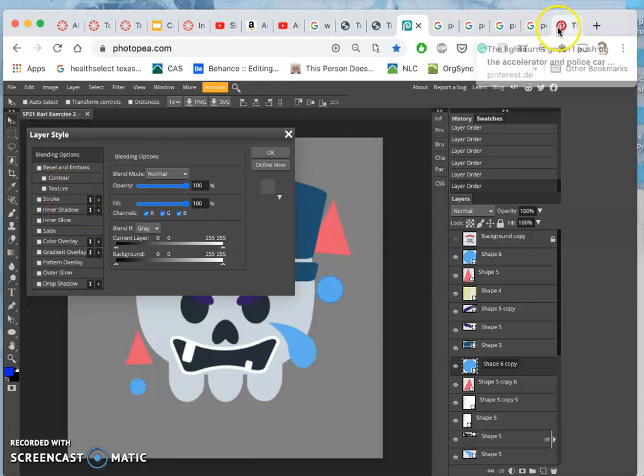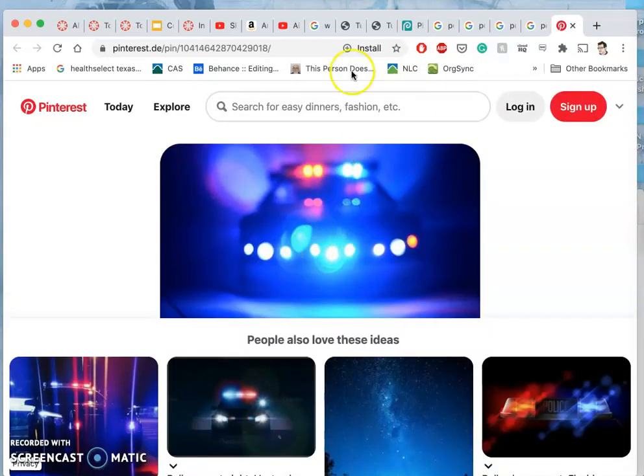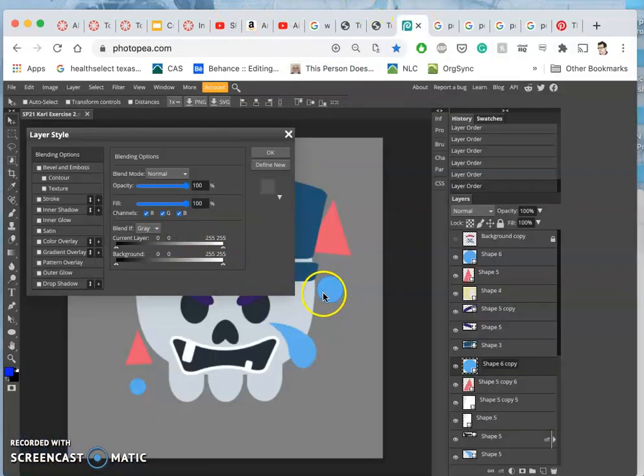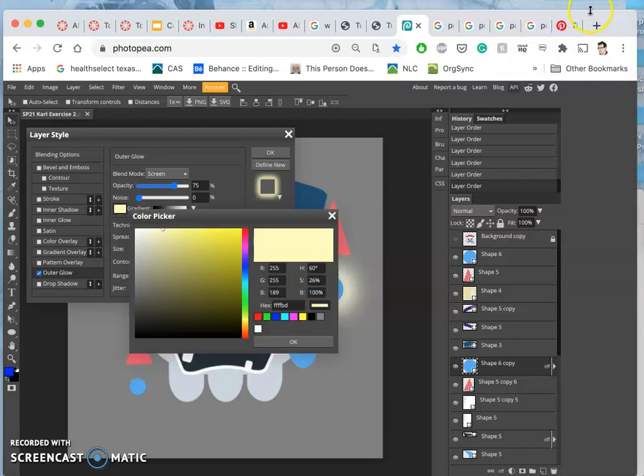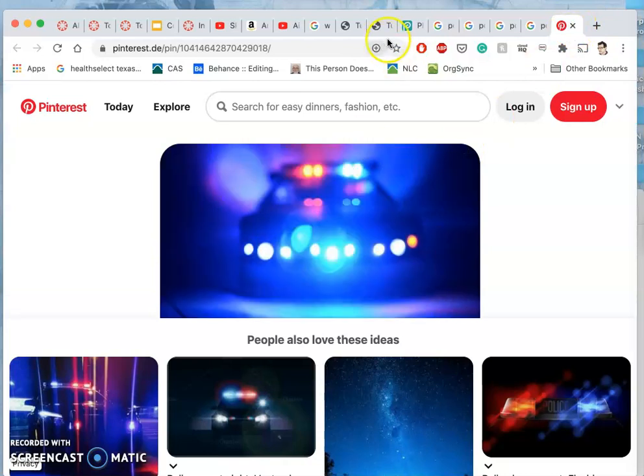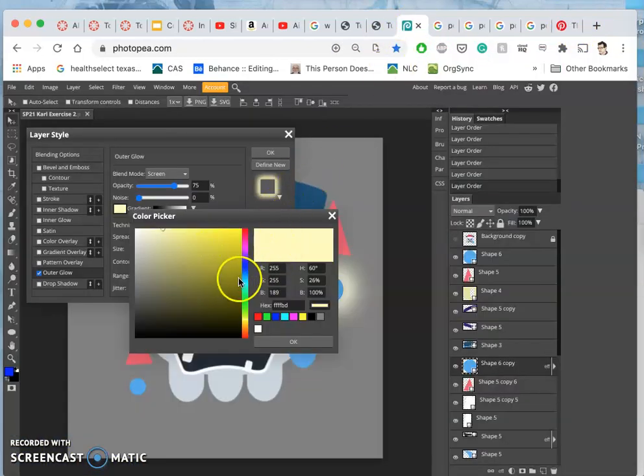And I'm going to try. Remember, I'm looking at my inspiration here. So I'm going to try having it glow from the outside. So I'm going to go to Outer Glow. And then I'm going to click on that option and play with these. And I'm going to increase the size of that glow and the spread of it, so it's a little bit stronger. It has this default kind of bright yellow, which makes it look like a light. But I'm going to change that because I'm looking at my inspiration. I want it to be a really intense kind of cyan blue. So I'm going to pick a different color.